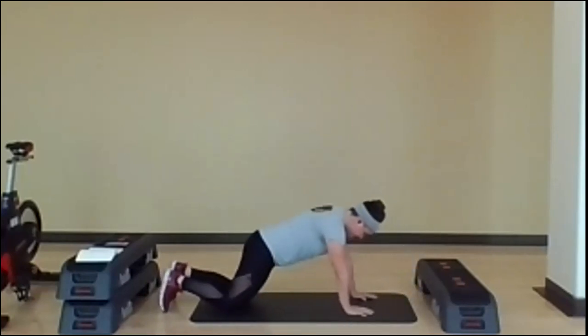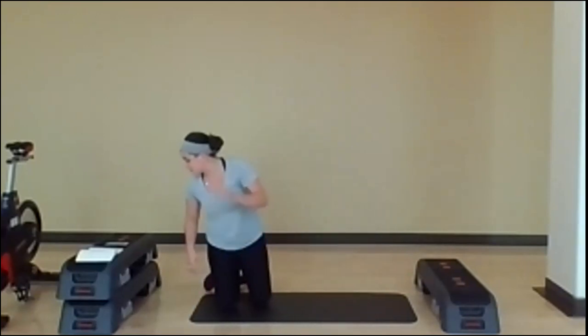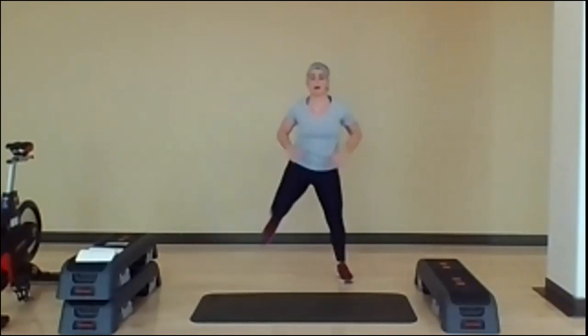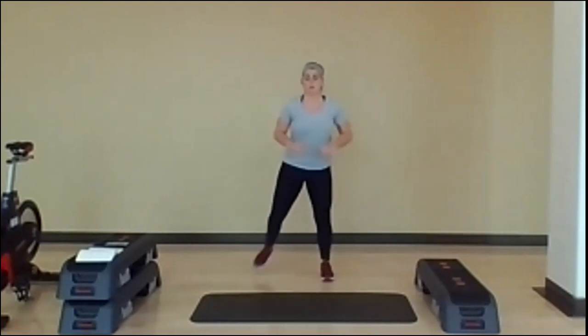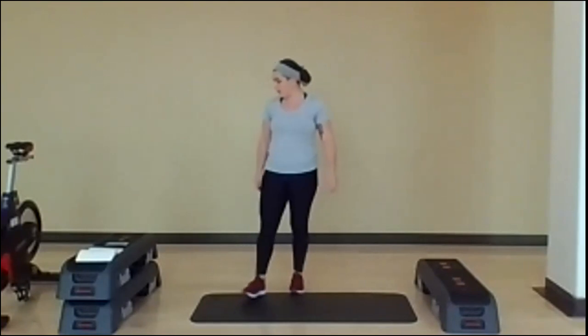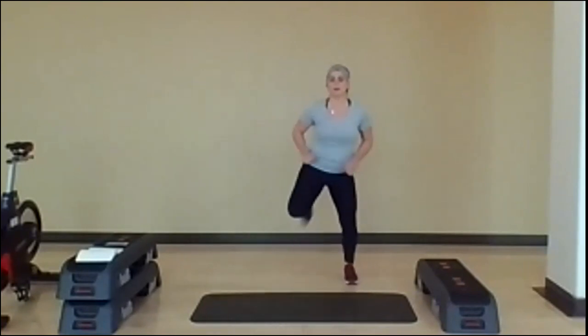Almost there. Time. Take that rest. Next up, hamstring curl. So again, with the bounce or just nice and stable. Either way you want to roll. 5, 4, 3, 2, 1, go for it.